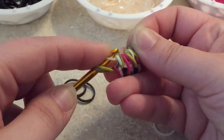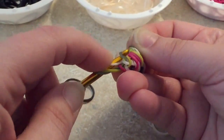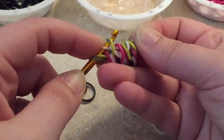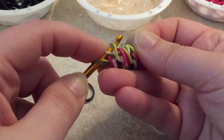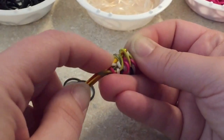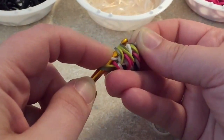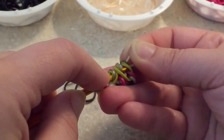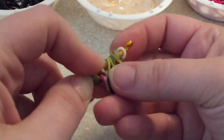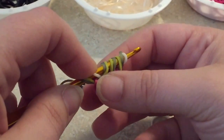Now we want to skip the white and we want to pull up the next one in line, which is my dark green, then my light green. Now our whole purpose is to leave those two center bands on this new band. So the two maroons stay, and we pick up this light green, the dark green, that white band stays, and then we pick up the last two bands like that and close it up. So I kept my finger on that white band the whole time, so it stayed in place.